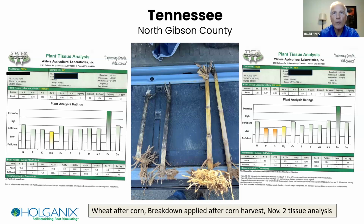Remember, I talked about nutrients. So using a product like ours, but that has the fungi that can release the nutrients, how do we measure it? Well, this is from Tennessee. So it's winter wheat, planted in the fall after corn. And then on November 2nd, he did tissue sample analysis of the nutrients in his wheat with the product and without. You can see definitely the difference in degradation of the corn stalks. Bottom line there on the left, look at the nutrient levels of NPK, magnesium, et cetera, going across left to right versus the check. Already, we're starting to see the nutrients return to the soil and going into the crop.